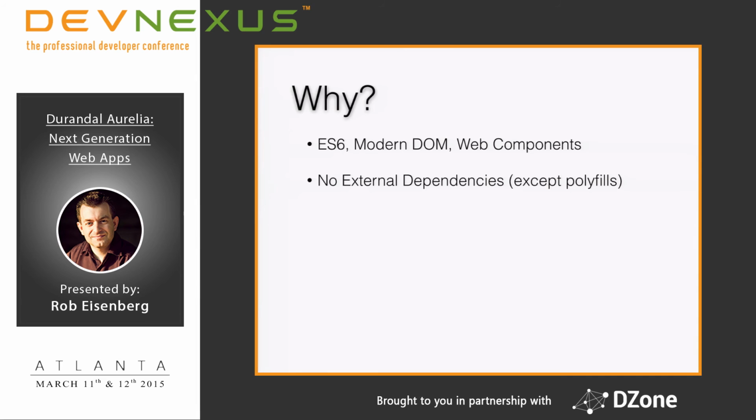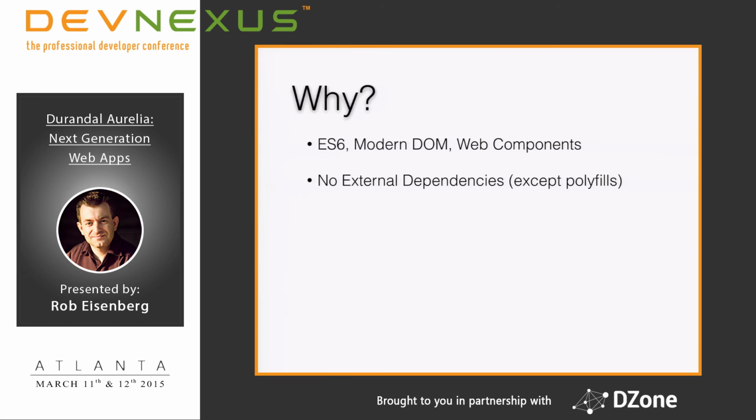It's also nice if we have a framework that doesn't have any external dependencies, so we're not beholden to this library or that library or some other company and their release cycle and so on and so forth. So Aurelia has no external dependencies except polyfills. The polyfills patch up areas of the DOM across browsers for future specs that haven't been implemented yet.